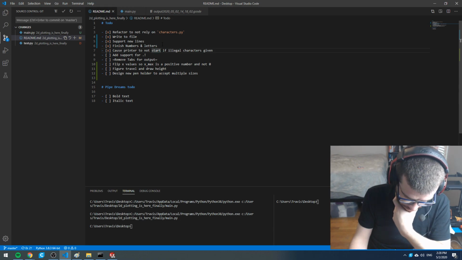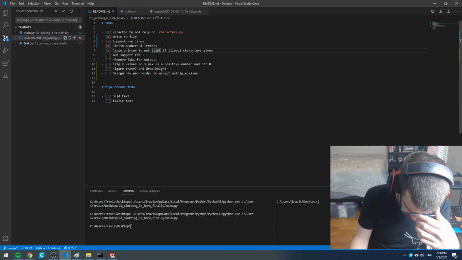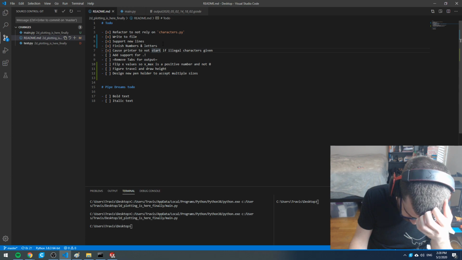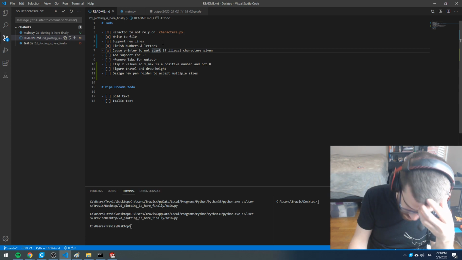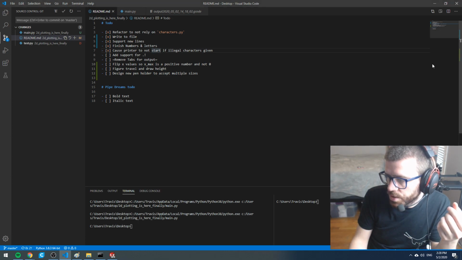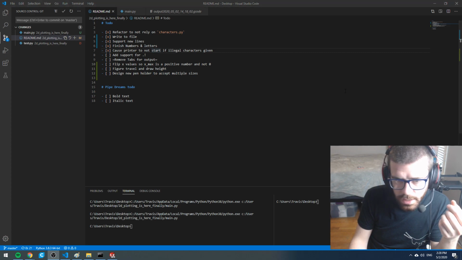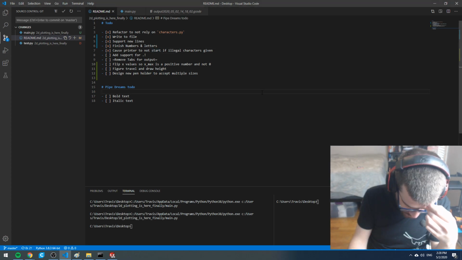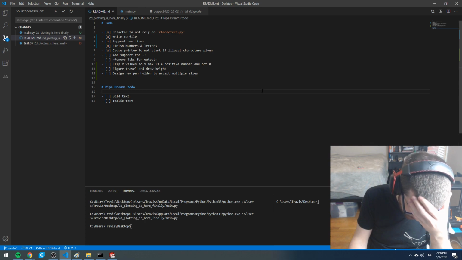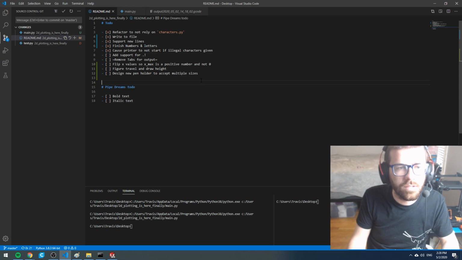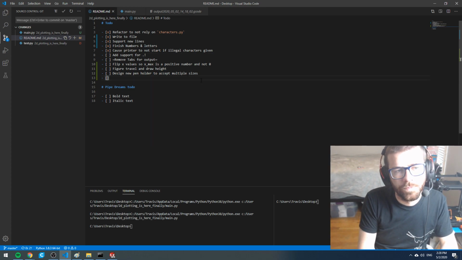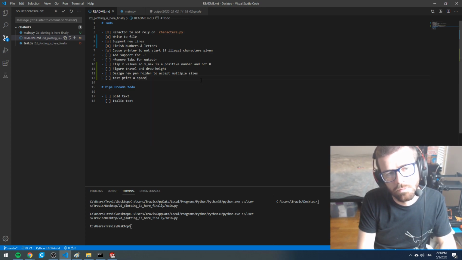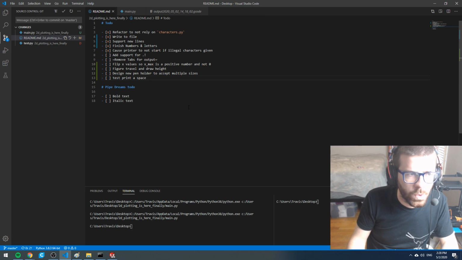Cool. I'm also wondering if the spacing vertically and horizontally between those letters is enough. It feels like enough. Oh, we also didn't try and test out printing spaces. Cool.